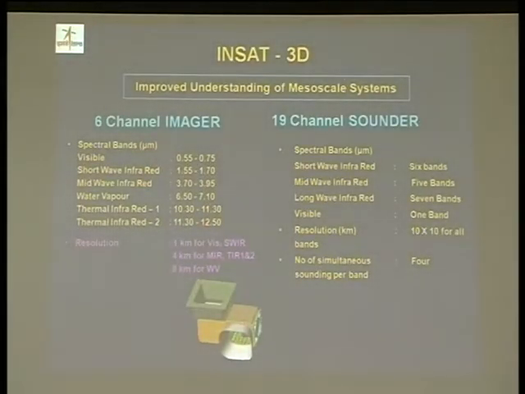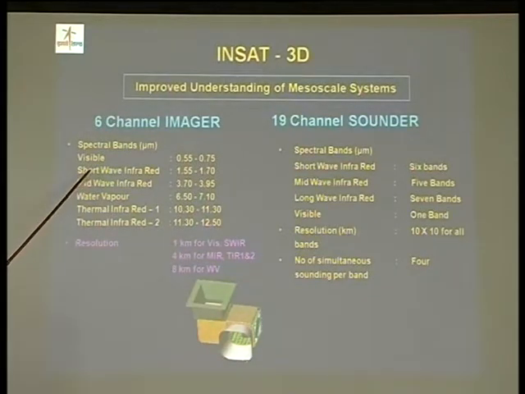Now, these were the first generation satellites which India has launched in geostationary orbit. Now the next series is INSAT-3D. This will have a much more advanced sensor. For the first time we will have a 19-channel sounder in orbit, which will give vertical information of temperature profile and humidity profile, which right now only the US has in geostationary orbit. Other countries have it in polar orbit, like the NOAA series of satellites. But in geostationary orbit, only the US has such a satellite.